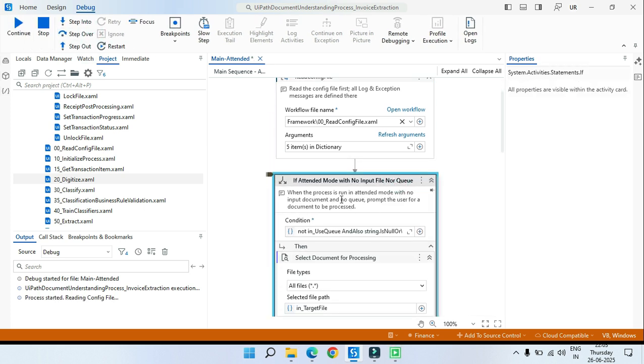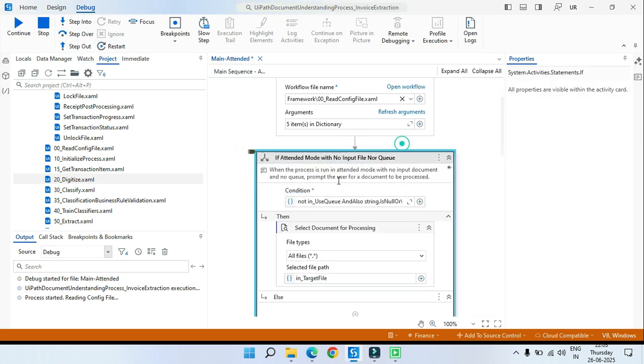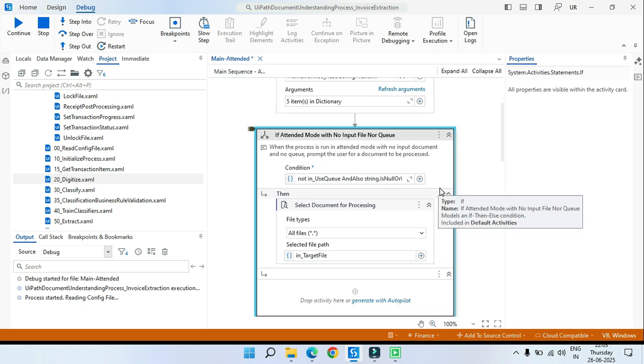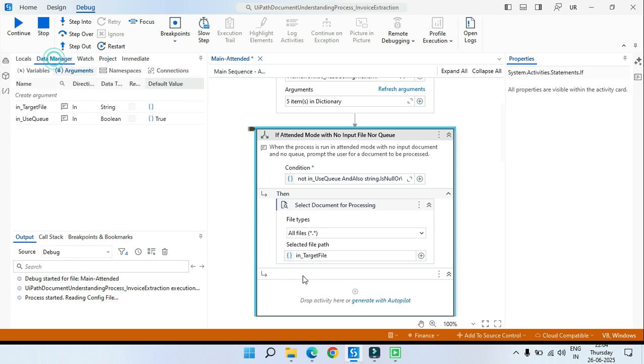See here. This is if attended mode with no input file nor queue. If in this argument you have set it to false, and here also there is no value, it will show you a pop-up so that you can select the file, and then that file path will be set to the in target file.